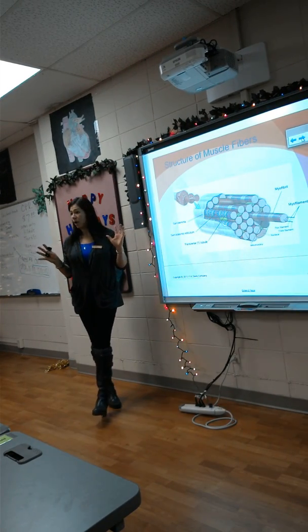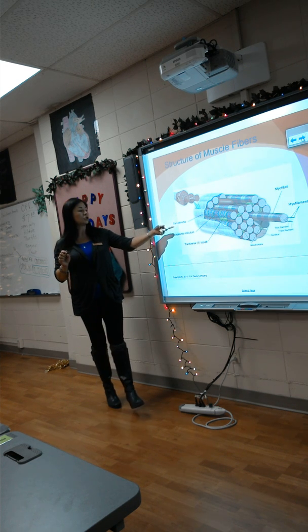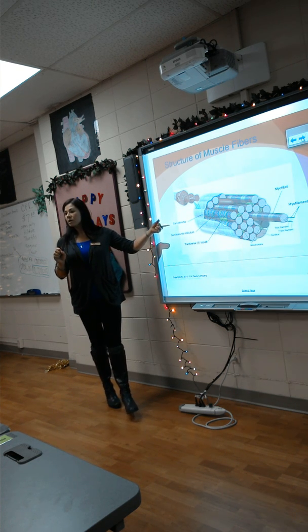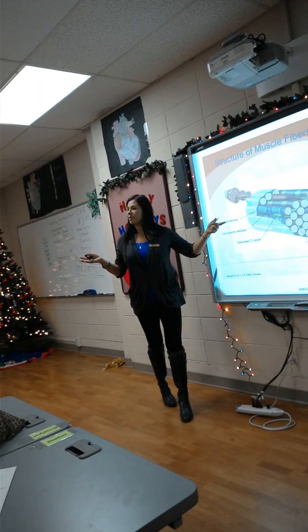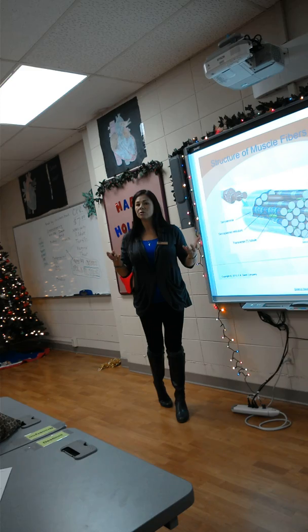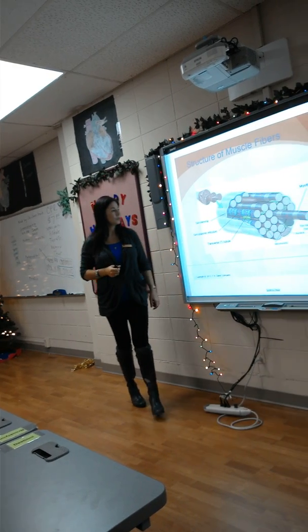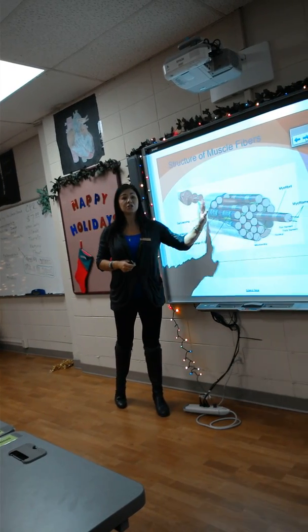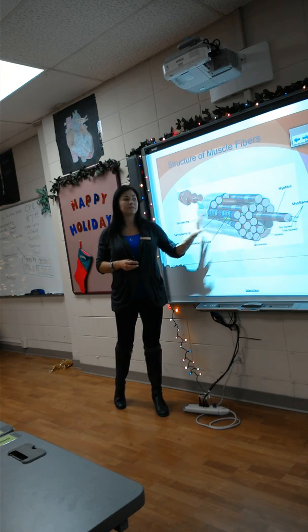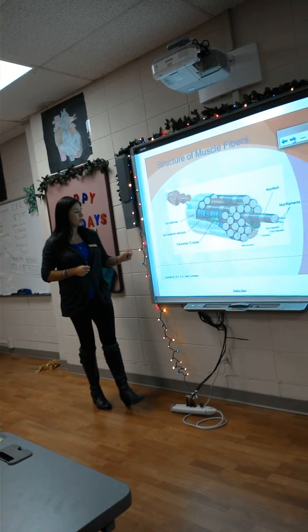So the cell membrane for a muscle cell has a brand new name. It's still a cell membrane, but it's your sarcolemma. It's got a brand new name because you've got to know where you're talking about. If I say sarcolemma, then you know we're talking about a muscle cell membrane. And when we start talking about contractions, twitches, and cramps, this is the stuff we'll be talking about.